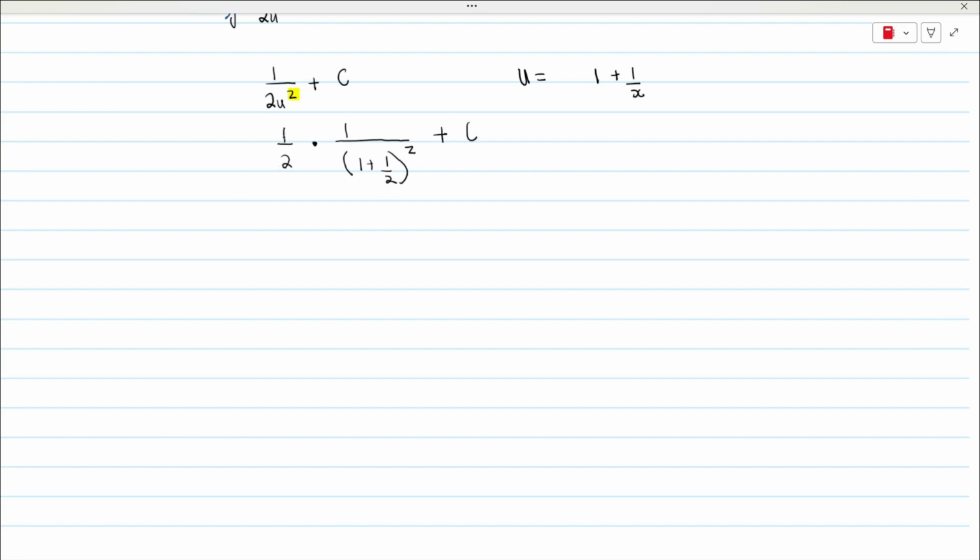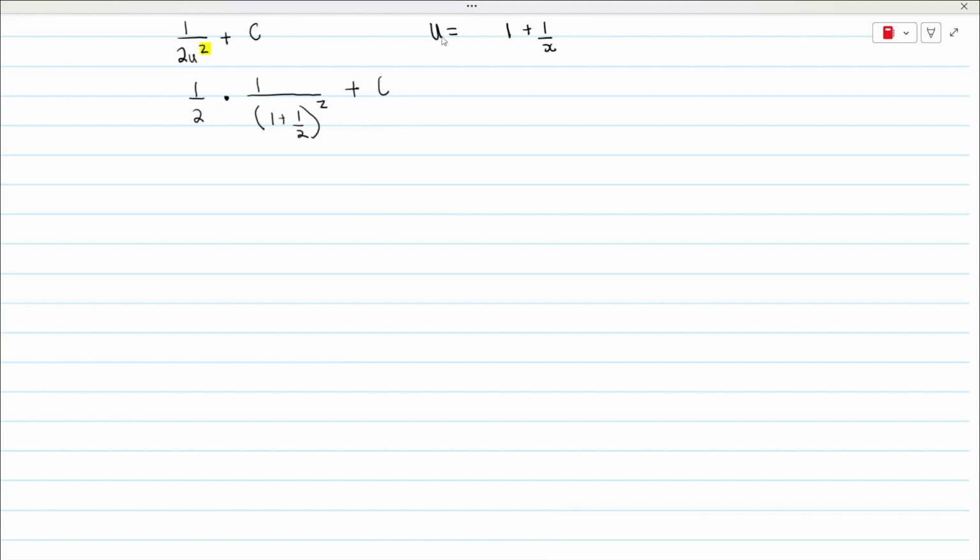This is the same thing, because if I said 1 times 1, it is 1 on top. 2 times this, it becomes this, and then I put back my u, which I found in the beginning here, and then the power 2, which is this one, and then the constant, the constant of integration. I can still simplify this because I can't just leave it as is. So to simplify this portion of the equation, let me just highlight it. I will do it separately and then put it back.